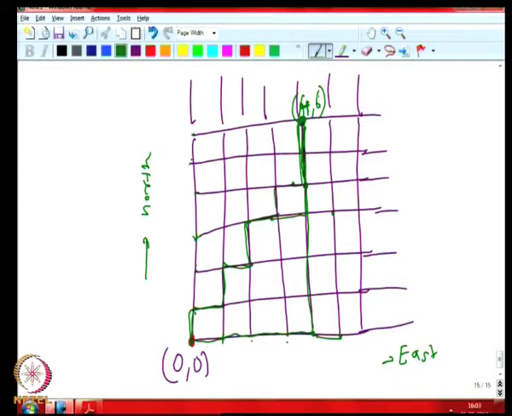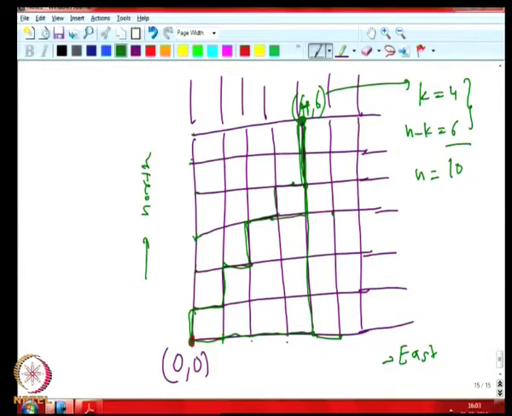In general, we write this as (4, 6): k equal to 4, and n minus k equal to 6, and the sum of these two is 10, that is equal to n. We want to reach from k to n minus k. So, why do I write it like that?